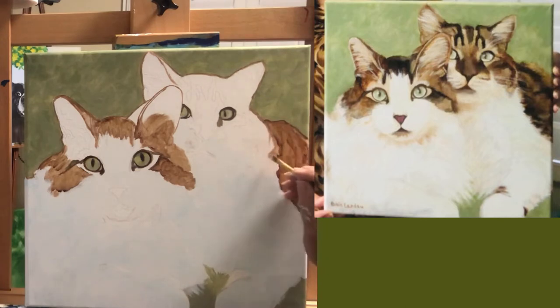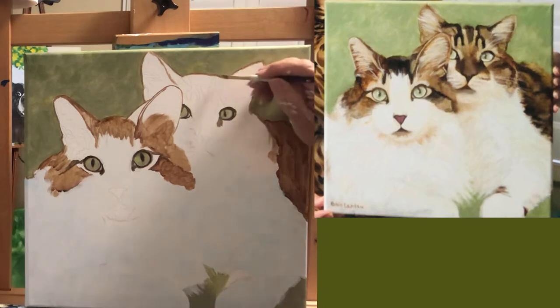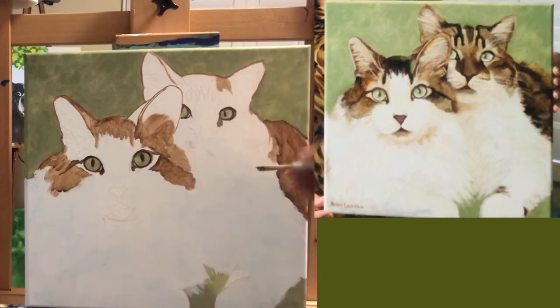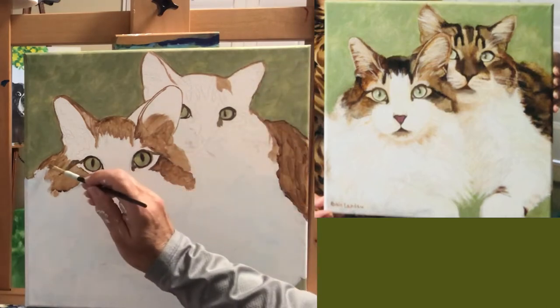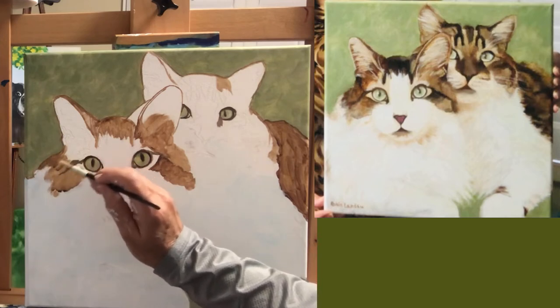So this part of it, you have to have a lot of patience, getting those values in the right places and not being able to put in all the fun details quite yet.